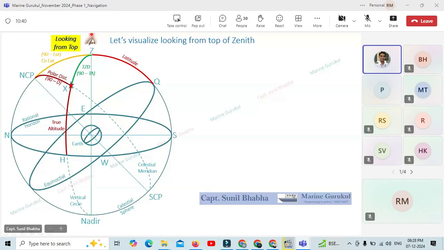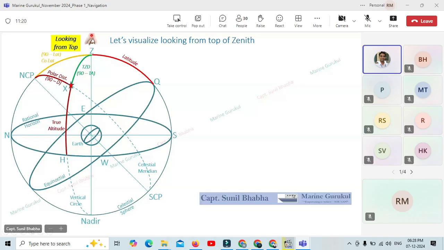Like you see, many of the shots are taken by drones nowadays. So the drone flies high up in the sky and it takes a bottom picture, an aerial view. So that is what we are looking at. So right now our eye, or we, are situated at where the laser pointer is, and we are looking down at the celestial sphere. Now, how does the celestial sphere appear? We will try to put it in a diagram on the right hand side of the screen. So in the blank portion now you will see how the celestial sphere looks from top of the zenith.